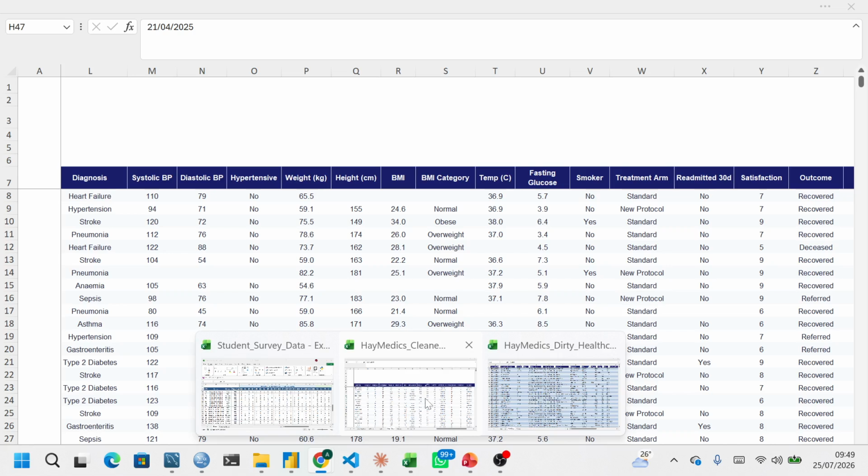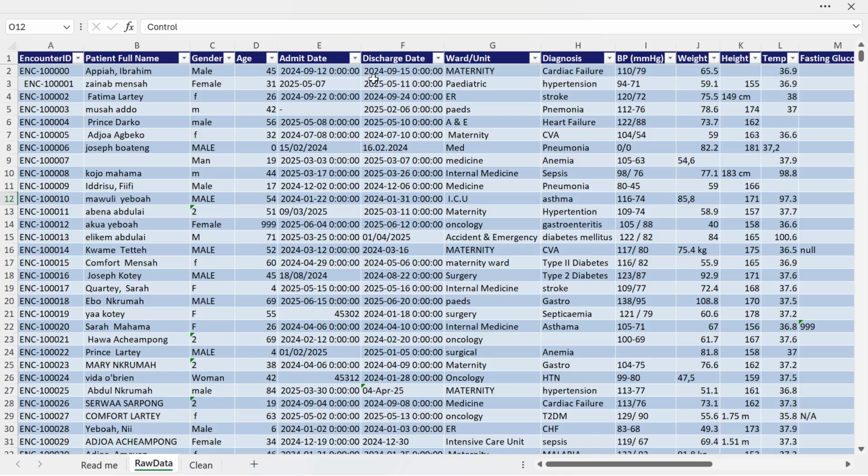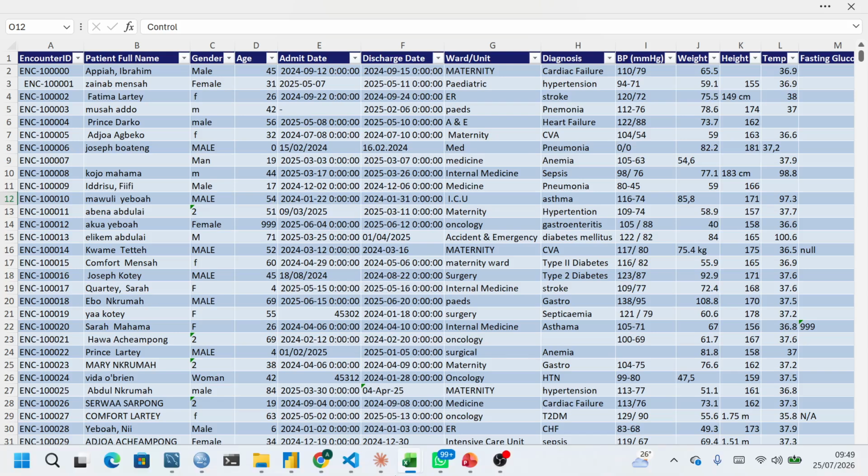Now let me tell us about data validation: how you can validate your data so that you won't be getting all these abnormal values. Now let's say you are a researcher, or you are trying to call out for applications for something. There's a way you can customize it. Let me show you a customized form. Look at my own customized form, HayMedics Academy.